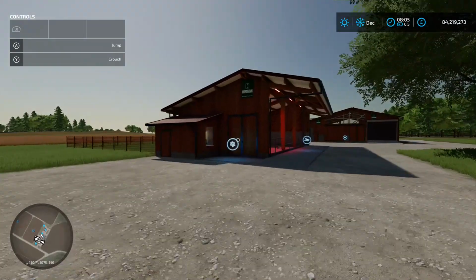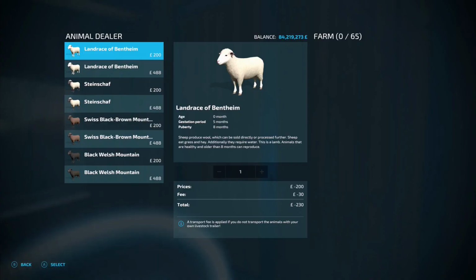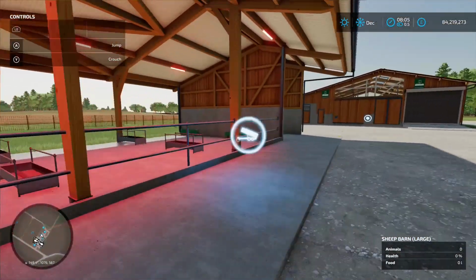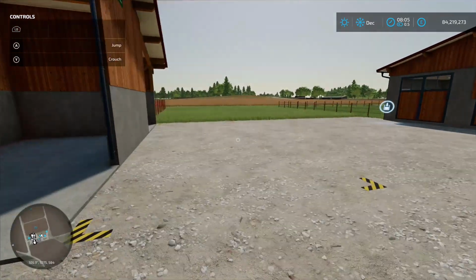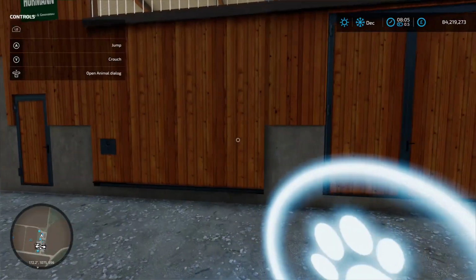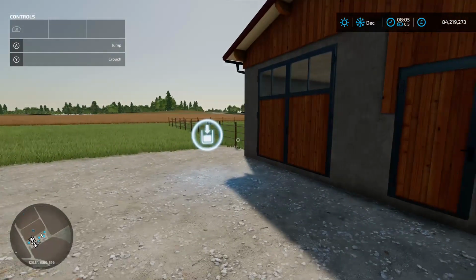Then we've got an animal barn, they keep calling them pastures, sheep barn. There you are, 65 sheep will go in there. Then load your feed into there. Your pallet spawn point for your wool is there. Next to that is going to be a cow barn, so we'll click on that. 45 cows in there. Milk taking out point there.